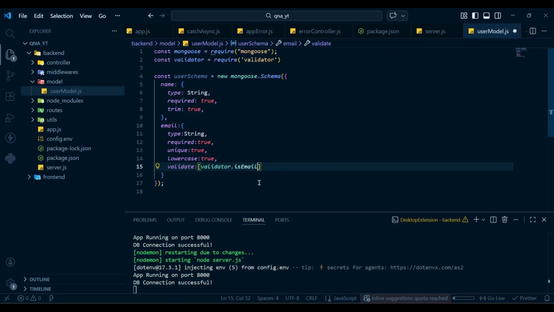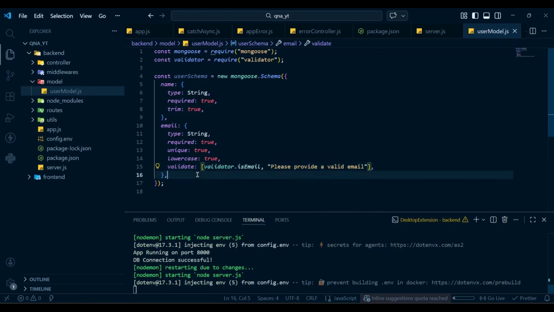We're going to check if it is an email, and if it is not an email we are going to pass an error message. The error message is 'please provide a valid email'. That's it.